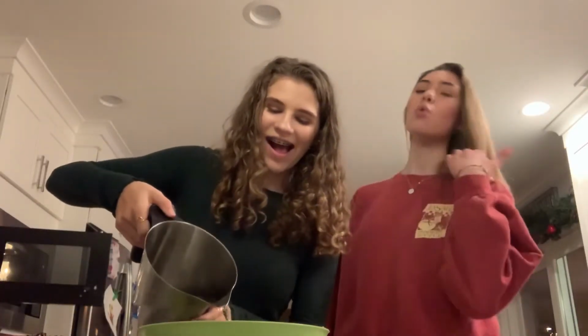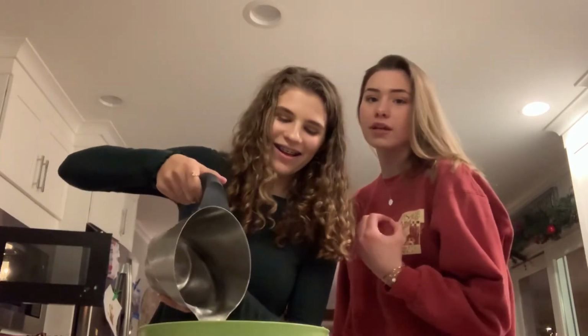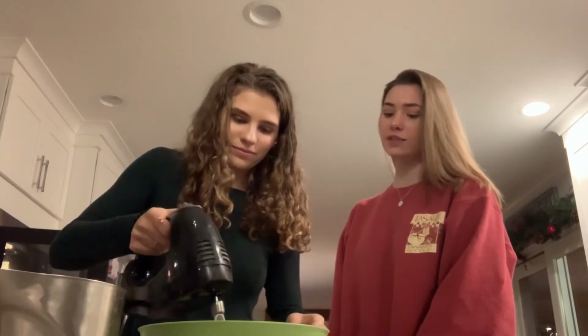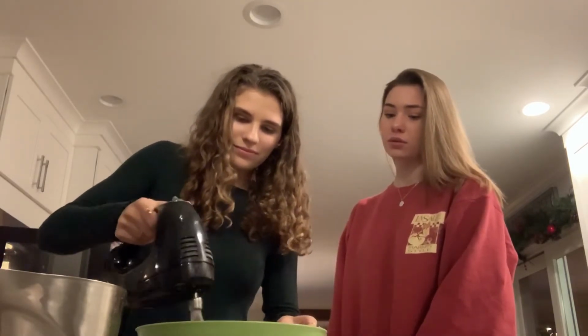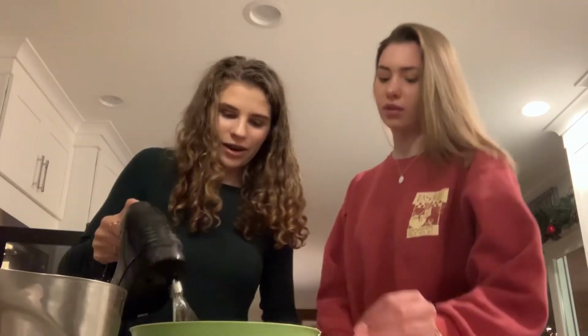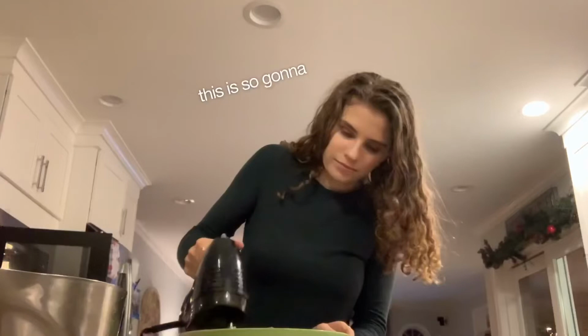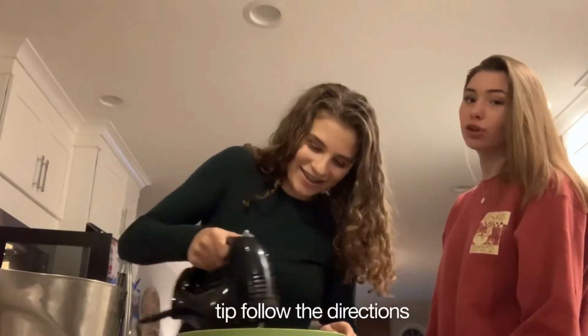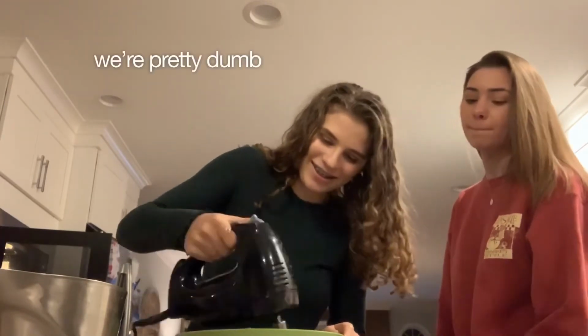Cute. We forgot to add the water. Oh my god, no wonder it wasn't blending. We're so stupid, we're trying to microwave this. Oops. Now it's gonna be all liquidy. Oh god, I'm scared. Kind of terrified for this. That's a lot of water. Should we dump some out before we mix it all? No. Kara, we screwed this up. This is so gonna fail. Yeah, just follow the directions. We're pretty dumb.